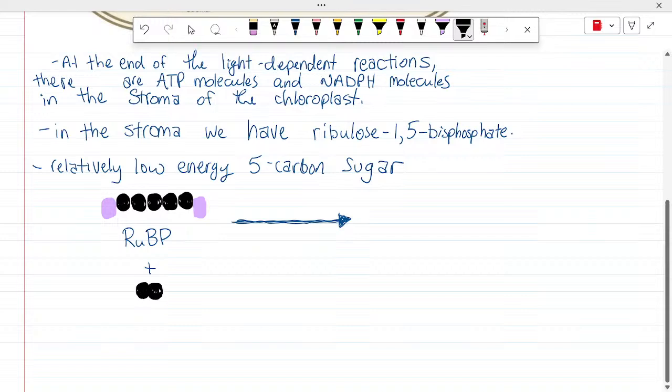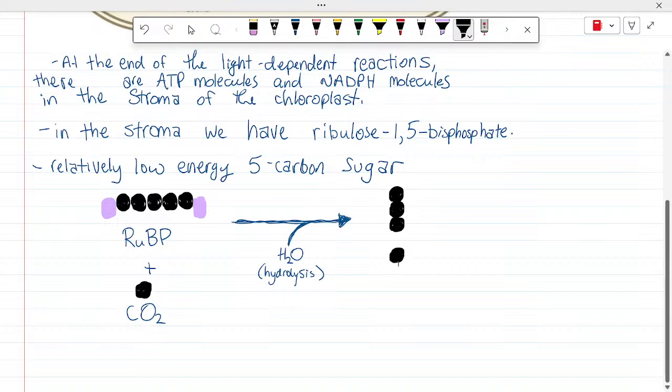CO2. So this is where the carbon dioxide gets used in this process, which is we are going to have a carbon dioxide present. Does that make sense? Sorry? Oh, right. 2 oxygens, right? And we're not going to cross the carbons, right? And this is going to be a reaction that breaks something in half. Now, if it breaks something in half, does anyone remember what we call that kind of reaction? The kind of reaction that breaks a molecule apart? Yep, and we call this a hydrolysis reaction. Remember that? Where we have to put a water in to break it apart. Right? Remember, we got condensation reactions. We get a water out when we put 2 molecules together. So we're going to do ribulose bisphosphate and CO2 is going to give us 2 3-carbon sugars. All right?